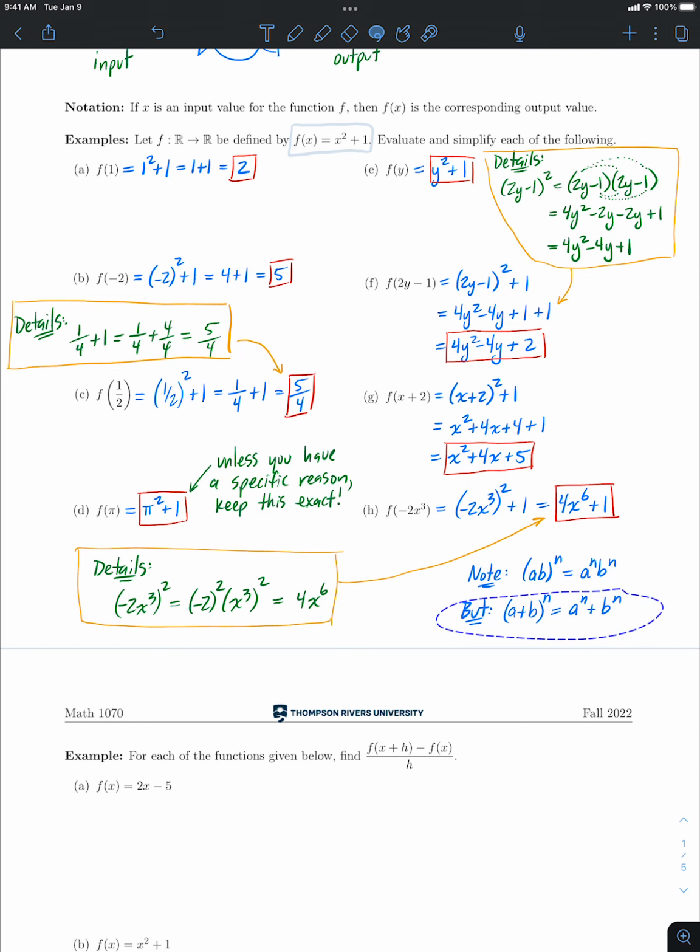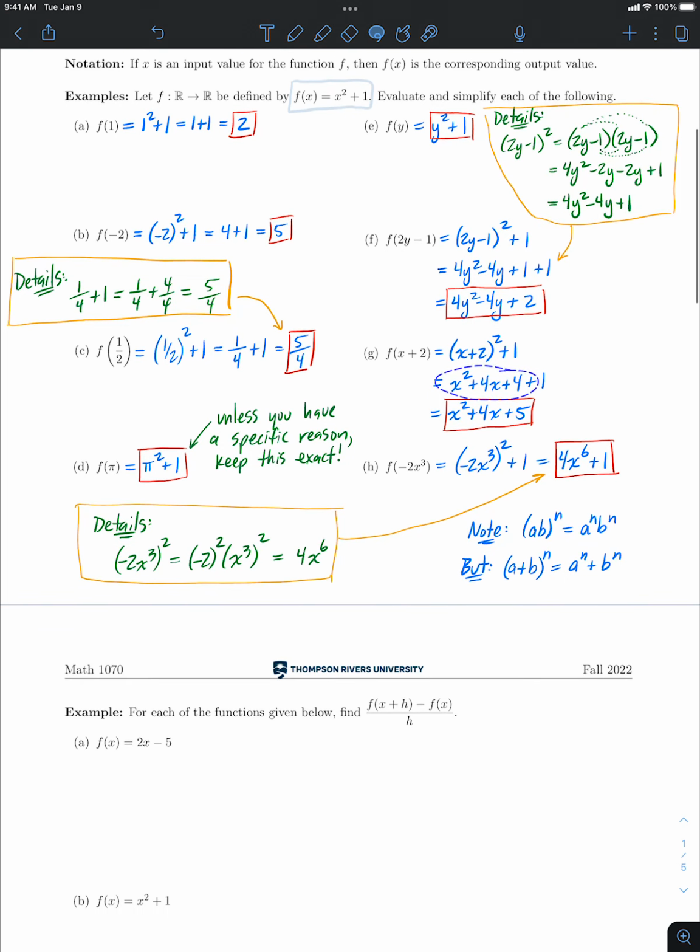But for example, in this case, x plus 2 squared, if you FOIL it out, x plus 2 times x plus 2, you're going to have three different terms. You're going to get x squared plus 4x plus 4. It's not the same as just x squared plus 4. So you cannot actually do this. This is a false statement. So we're going to fix it by putting a line through it. They're not actually equal. So don't make that mistake.